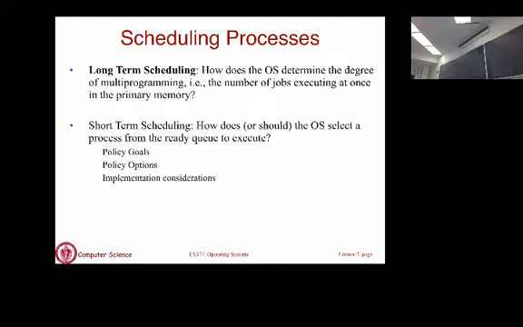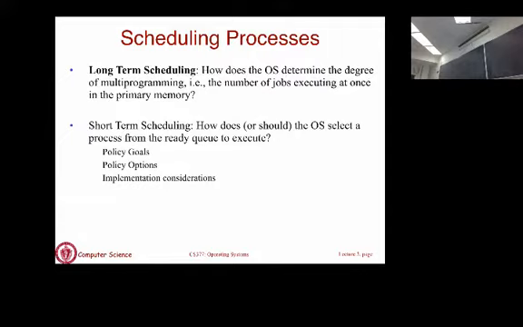There are 2 kinds of scheduling that we encounter in an operating system. One is referred to as long-term scheduling and the other one is called short-term scheduling. Okay. Long-term scheduling simply means how many processes can be active at any given point in time in the system, so that the OS can service them in a reasonable manner, in an efficient manner.